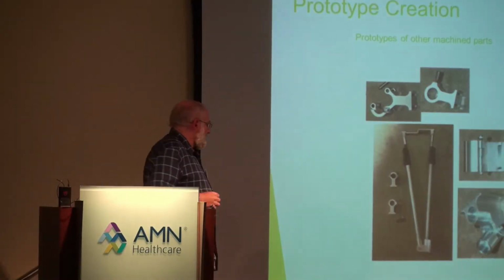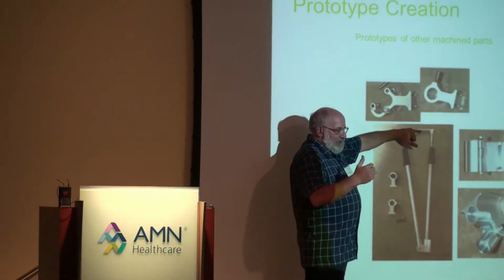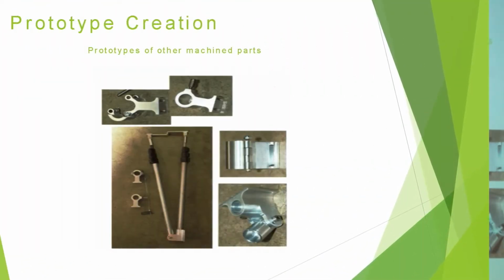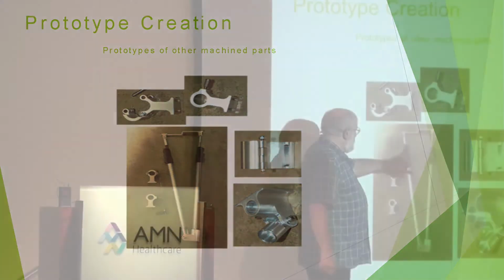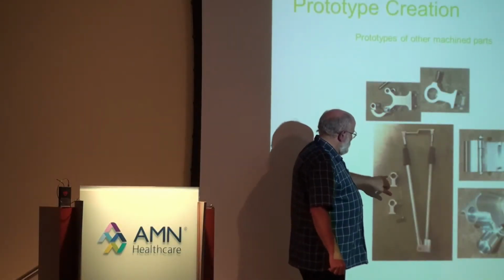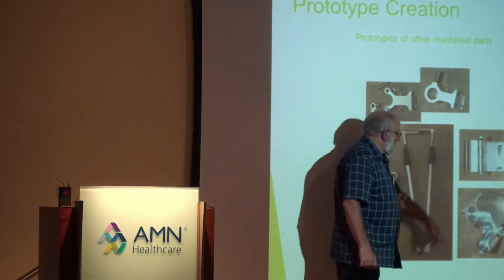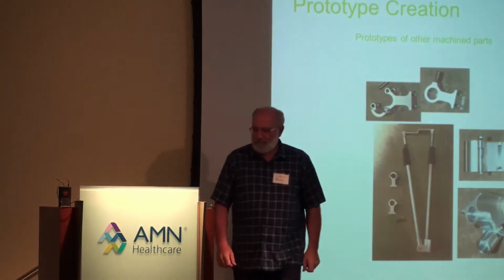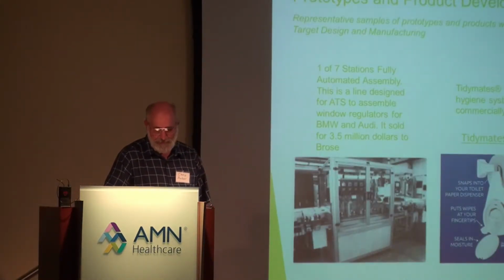This is the world's first selfie stick. Remember when they had camcorders that were about yay long and you held it with your hand? You would bolt that here, and then these pieces clipped onto your belt, and then you could telescope this up and down. This kind of shows the difference between manufacturing. These are machine parts out of aluminum. So there's a lot of different ways to build a prototype.